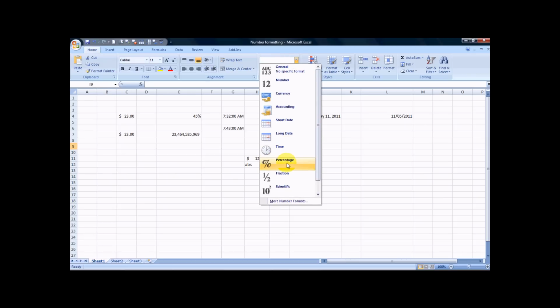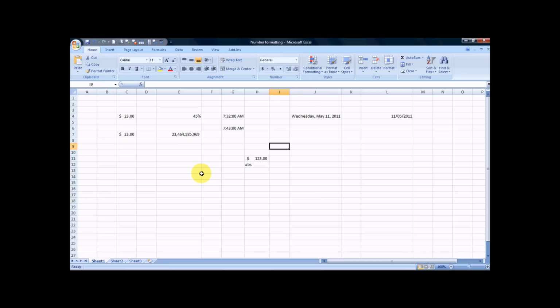And this is again percentage, we have already covered it. This will convert it to fractions. This is something scientific. I am not a geek, I won't be able to get into this. And this is text, which I've already covered. So this is the number formatting, a very good feature, and it can be used in so many ways. It can work on cells, it can work on ranges, it can work on the complete workbooks and worksheets.